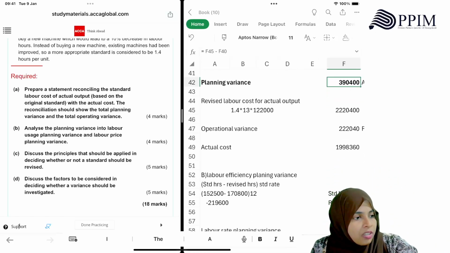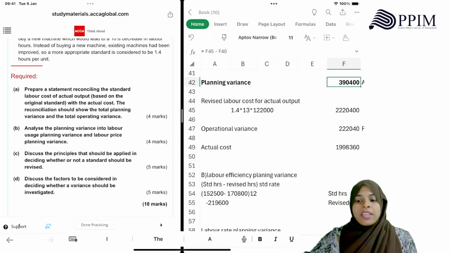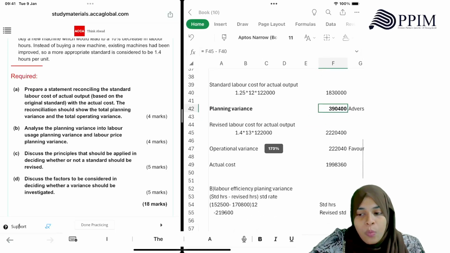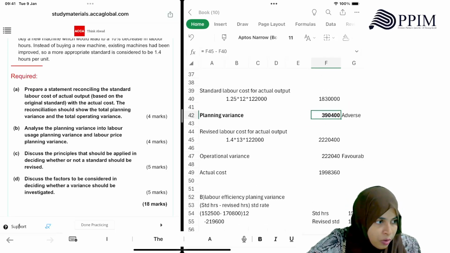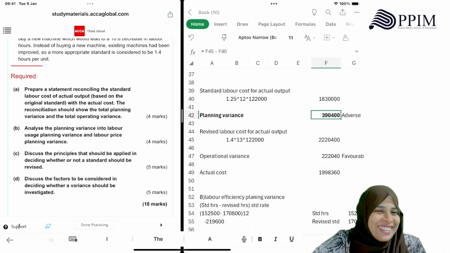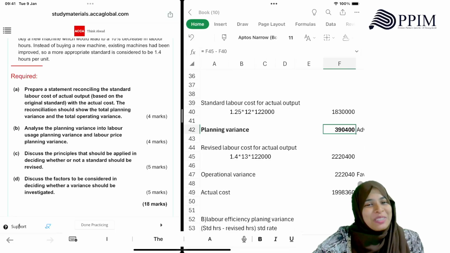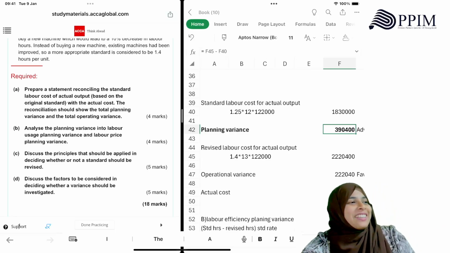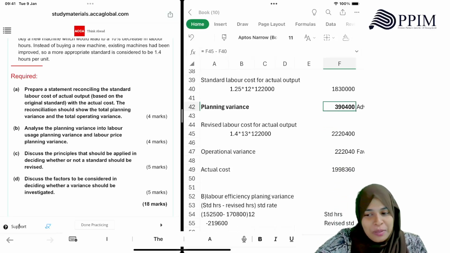You're not getting it at all. You got it right. Look at this. How did they calculate this? How do you think they calculated this planning variance? When calculating this planning variance, look at the answer. Don't look at my face. Look here. I'm confused. No, you look at the board. I think I have to take it again. No. Okay, so look at the board.